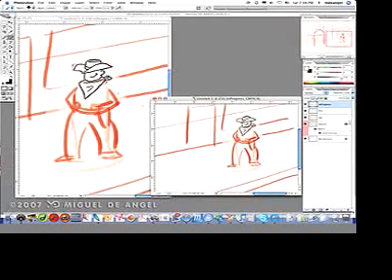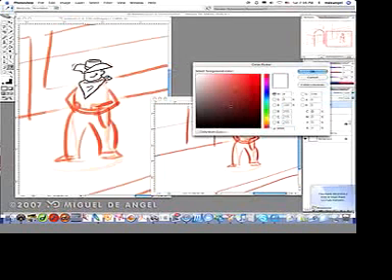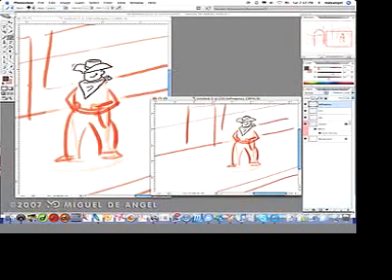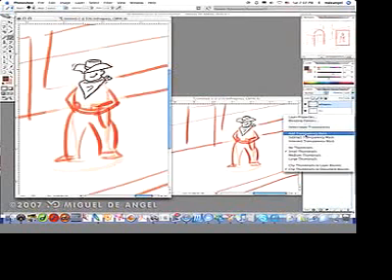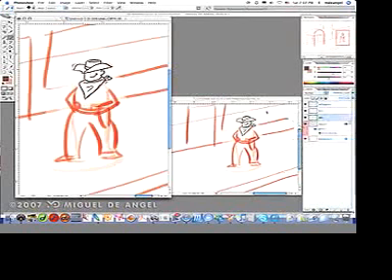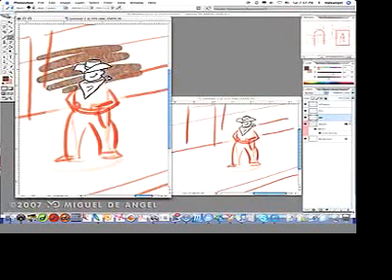So I'll paint from background to foreground, okay? Since I'm doing the background first, let's say I'm gonna select like a brick color or something, okay? And usually the way this custom brush works, I have a similar color and then I have light and dark versions of it, okay? Now I want to paint the background, so I don't want to paint my character. I will select my character, select transparency on that layer, and then invert it so that when I paint, I'm only painting behind the character.